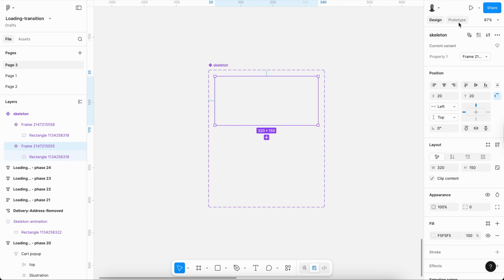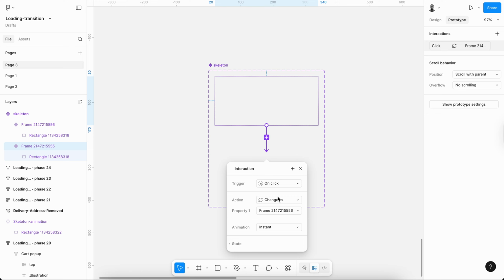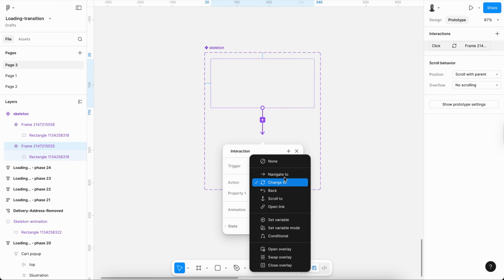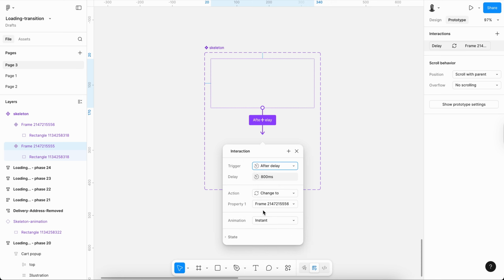I will go to the prototype. Now here I will make a small transition, and I will set it as after delay. Sorry, after delay.